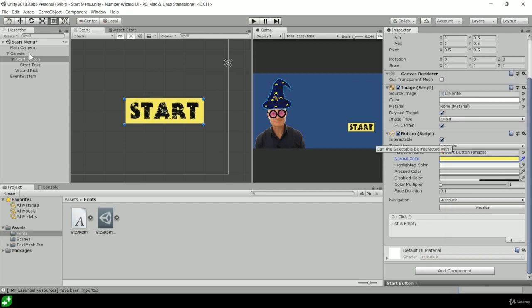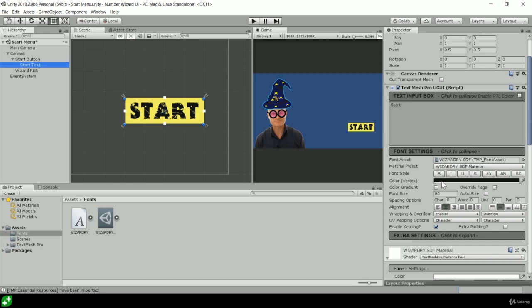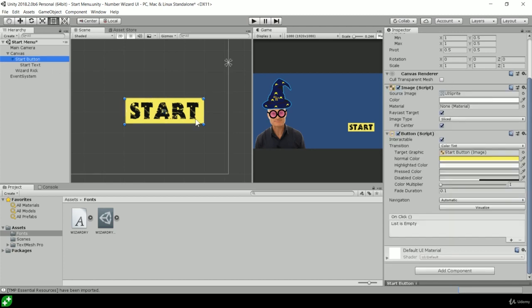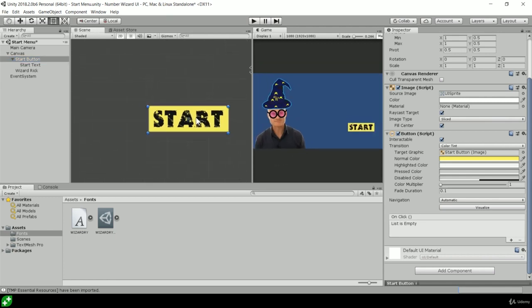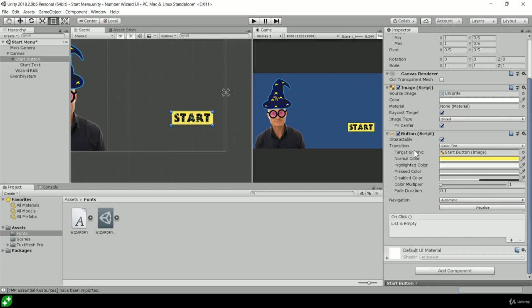What color do we want for our text now over the top? Doesn't really matter so much. I'll just leave it black for now, but you can play around with the colors if you would like. Now, the cool thing about buttons is that when we mouse over a button, we want to have it change. We want to have some sort of feedback, some affordance is the technical word for that. And we have options in here under our button to change the highlight color and the press color.